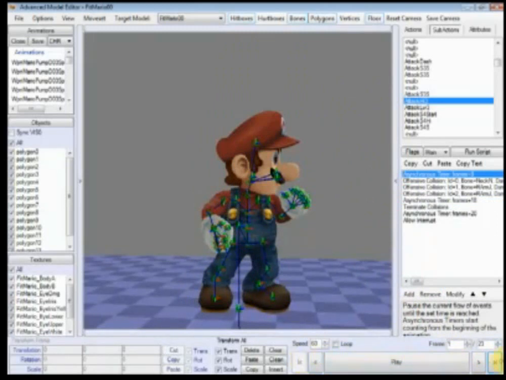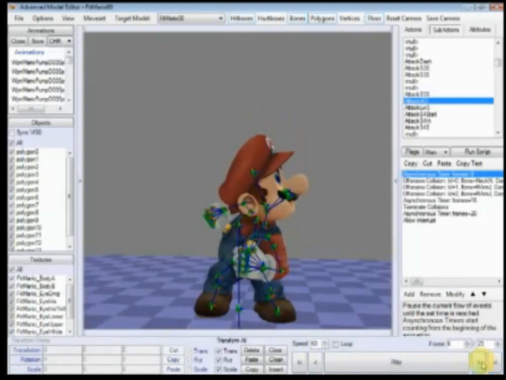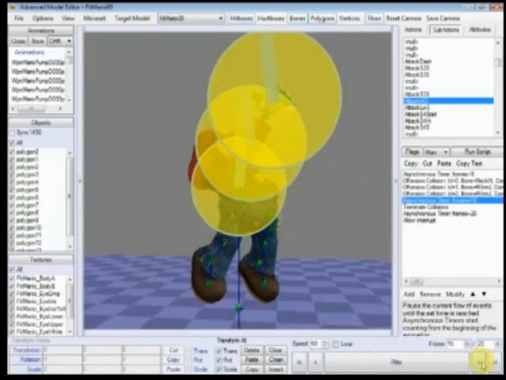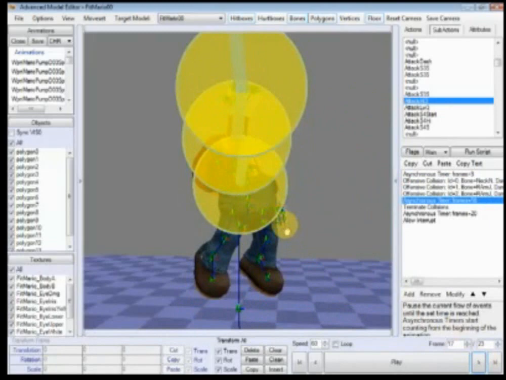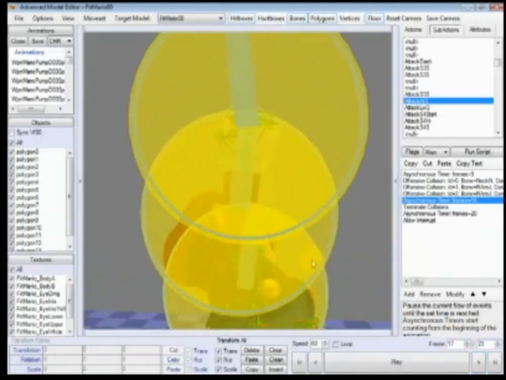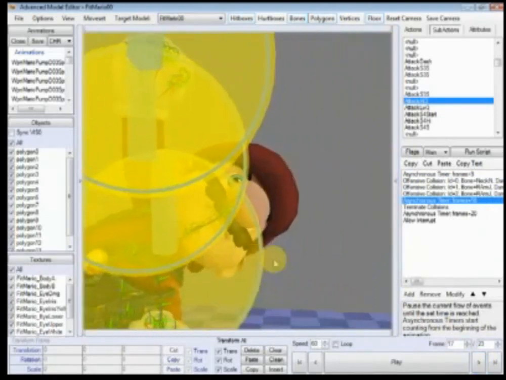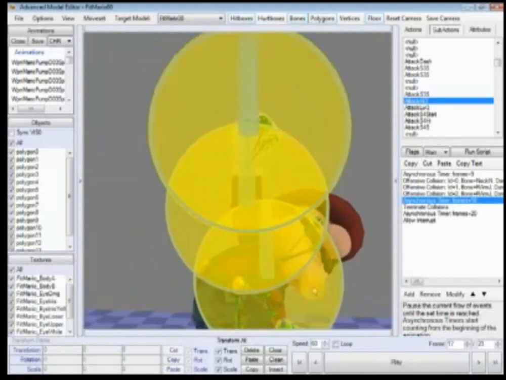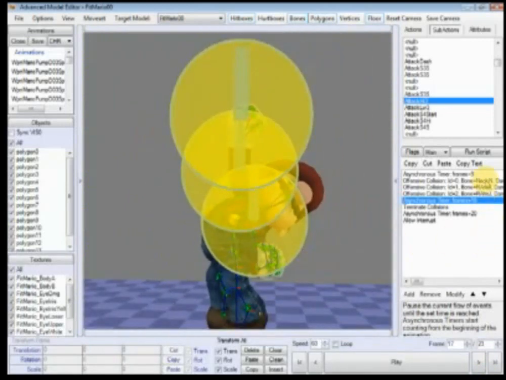For character attack hitboxes, try seeing if you can find your frame in which the arm or the leg or the body is outstretched the farthest it can be. In this case, you're going to need to do a little editing.